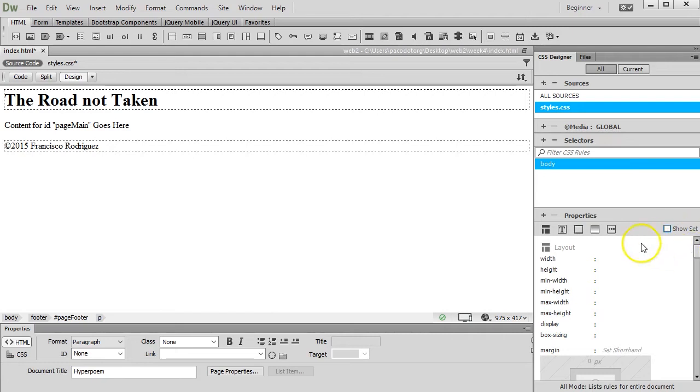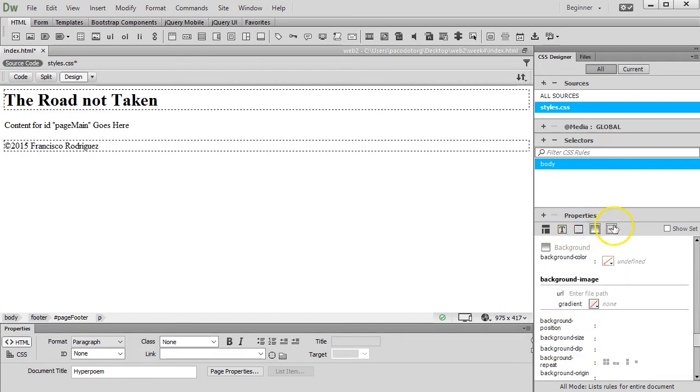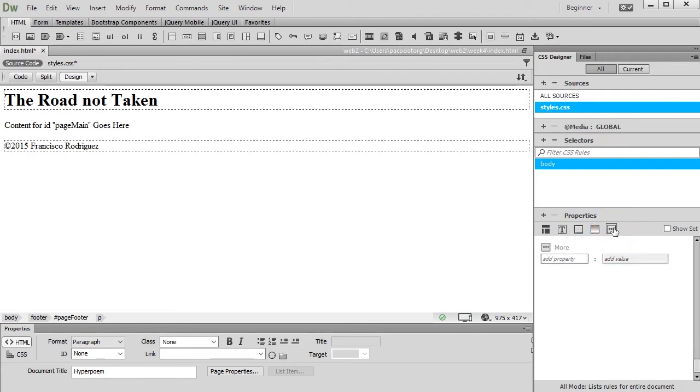I'll go back to the top. The reason I said don't think about this as separate panels is because there are some shortcuts. First of all, we can go to Layout. I'll click and it stays at the top. I'll click on Text, and then I see the properties that go with text. Border, the background, and then More. More used to have additional information that you could change. That's changed since Adobe Dreamweaver CC 2015 came out. So I'll go back to Layout, and I'll just leave it there for a little bit.